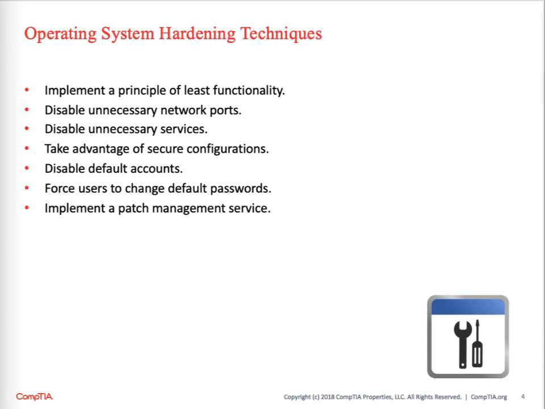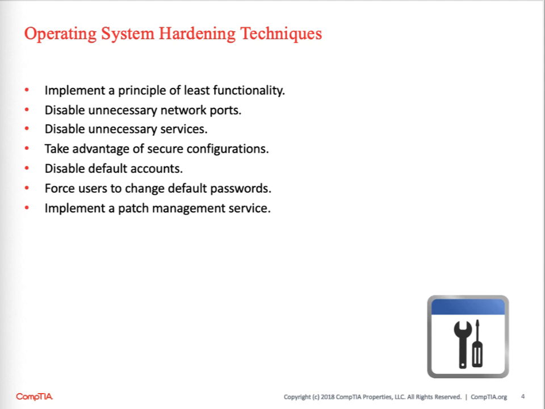When it comes to hardening techniques on these operating systems, we are going to use some of the similar principles that we've used in other areas, right? So we want to use the principle of least privilege and ensure that the operating system is adhering to that, and we want to make sure that the system is not providing any type of functionality that is beyond the scope of its purpose, right? So we shouldn't have a domain controller that's used for other purposes, such as being a file server, right? It should be set to one thing.